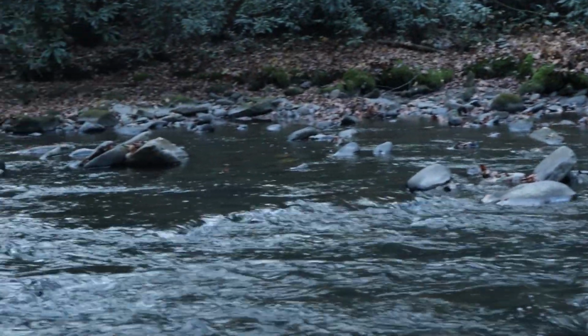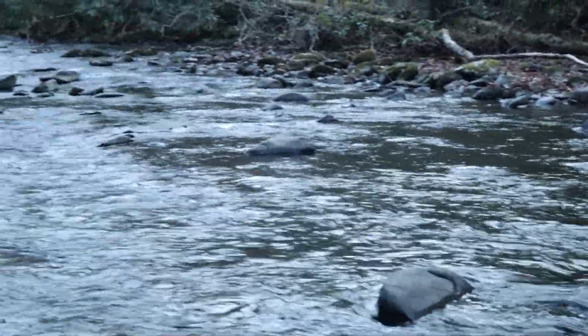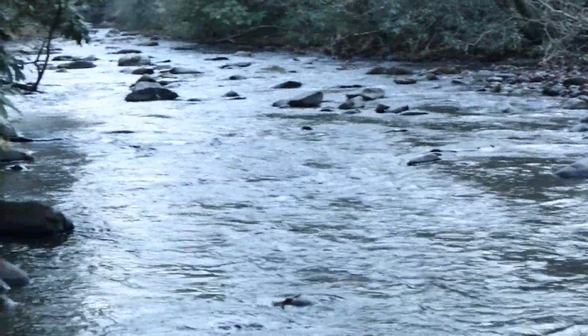That river's teeming with life. It's clean. It gets its headwaters up in the top of the mountains, not far from here. There's nothing above it, no campgrounds, no homes, so that water is clean. Just packed with brown trout and rainbow trout and a lot of life around there to forage and do the things that we need to do. So that water source is a great thing that we have. We have two of those water sources.